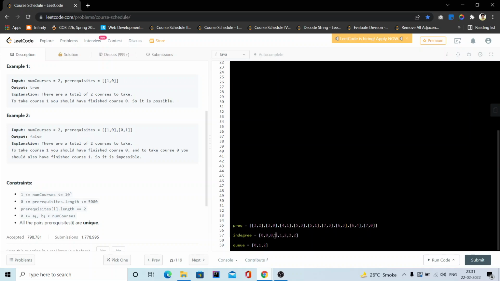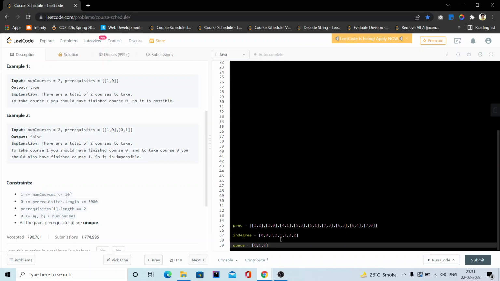So at index 3 we got 2. To finish course 4 we need to finish course 1, so we got a 1 here. For 5, 3 and 1, so we got a 2 here. Same for 6, 3 and 4, 2, and same for 7, 3 and 0, 2.